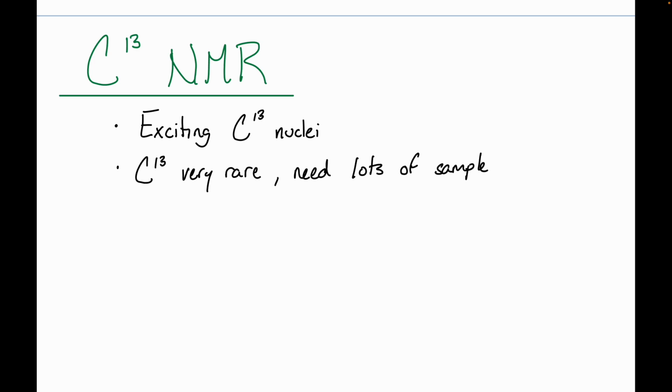All right, so now thinking about an NMR spectrum and how we analyze an NMR spectrum.